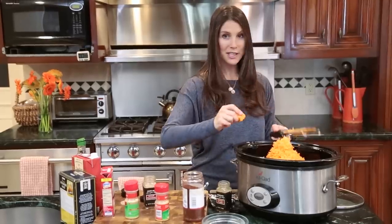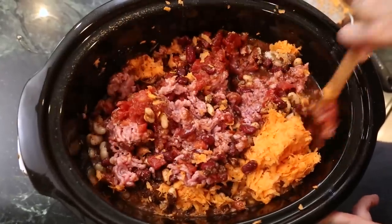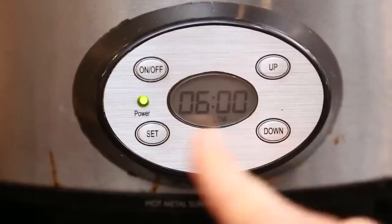All right, so the last of my ingredients is in there. I'm gonna give it a quick stir. And after it's stirred, I'm just gonna put it on a low setting, which I pretty much only use, the low setting on my slow cooker, for about 6 to 8 hours, and I will see you guys when it's done.